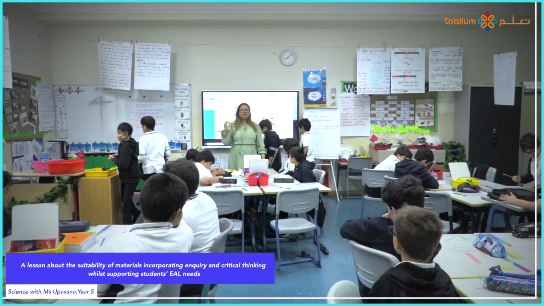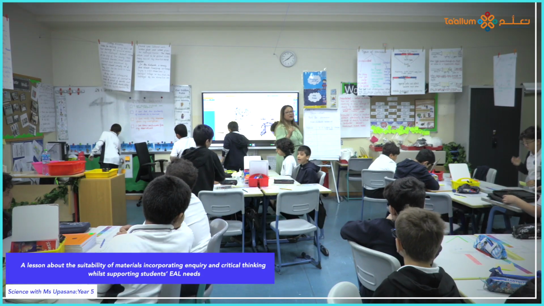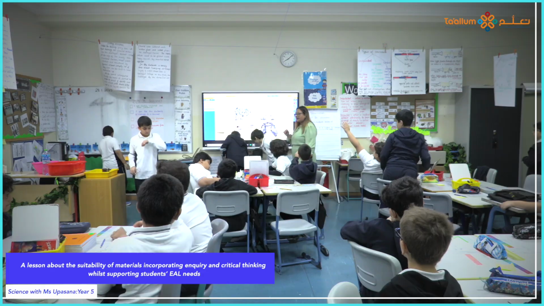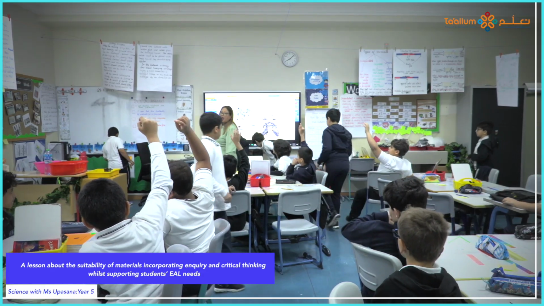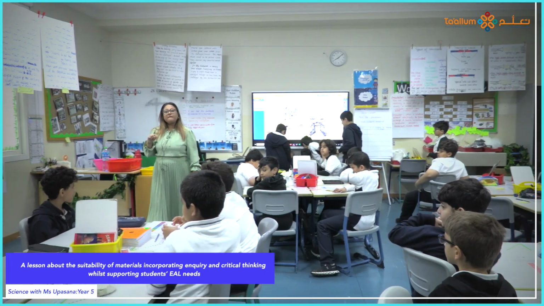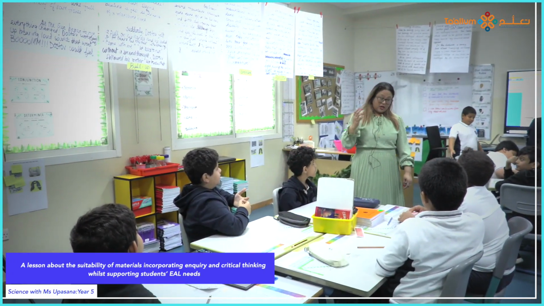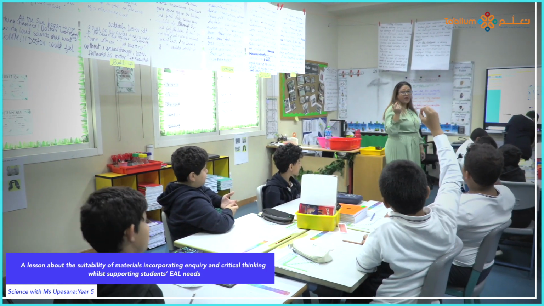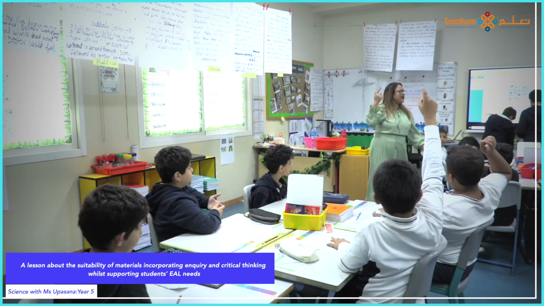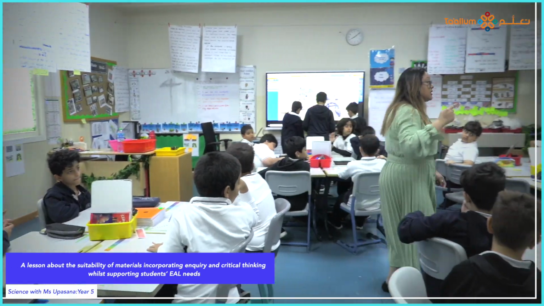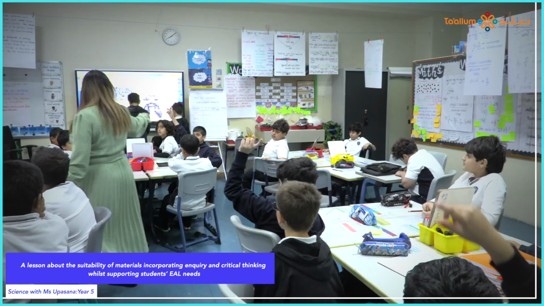I walked around and I saw many of you chose stone. I want someone to share with me why you chose stone. Shahabi, do you want to share it? Stone, because it is hard and you cannot spread it out to make a raincoat. Okay, you're relating it to the raincoat. Very good. Well done. Anybody has any other property that doesn't match? Mohammed? It's not flexible, and it's hard.